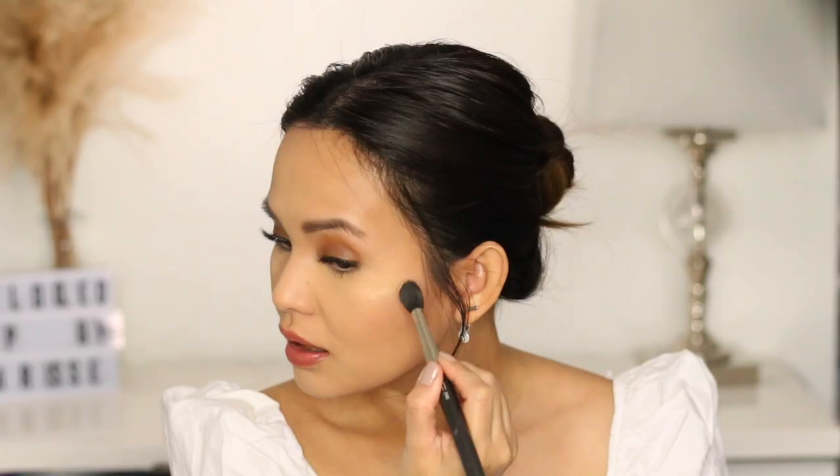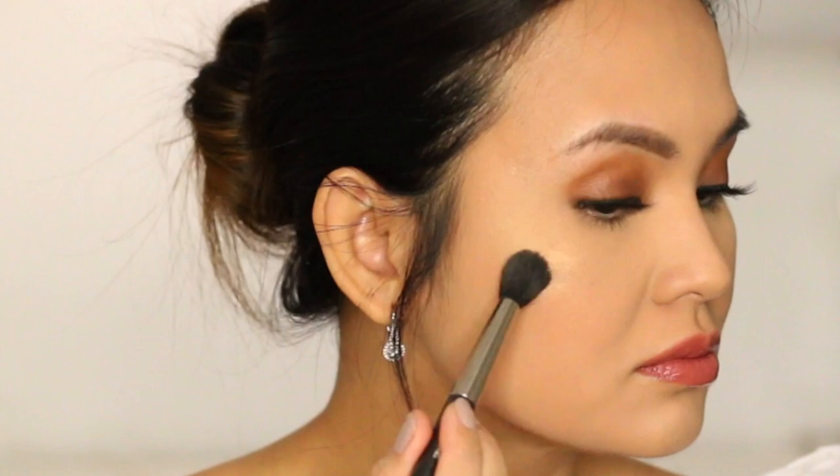Now let's swatch the radiant powder. The shade I got is Celestial Light, which is a champagne beige color. I've never used it as a setting powder — I just use it as a highlighter. What I do is spray Fix Plus first and then apply this so it really picks up the powder. I like that it's very finely milled, so it gives you that liquid highlighter look. The disadvantage of a liquid highlighter is that it can make your makeup move when applied on an already-set face. I like this powder highlighter because I don't have a problem blending it on an already set face without disturbing my blush or other makeup.